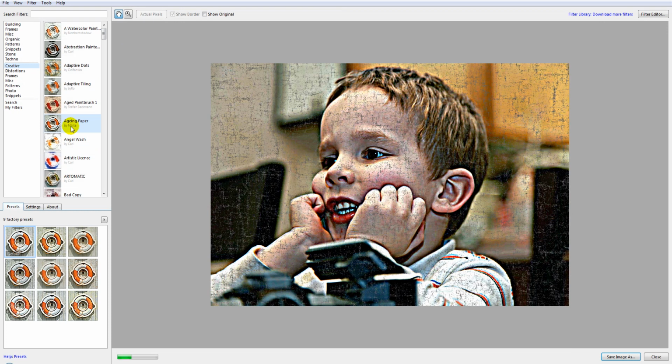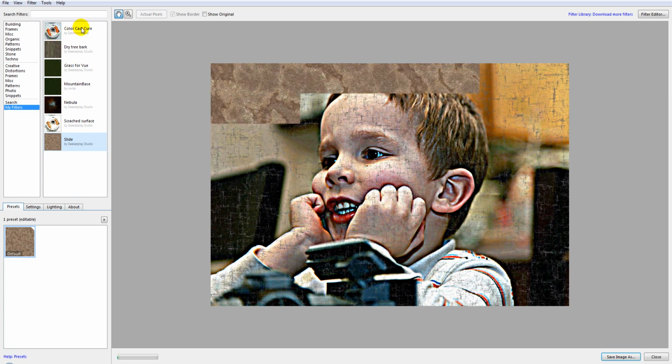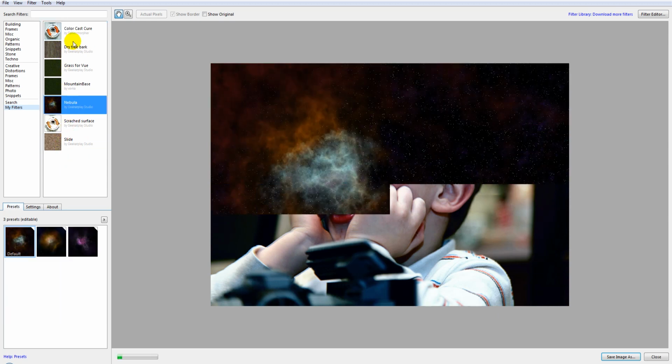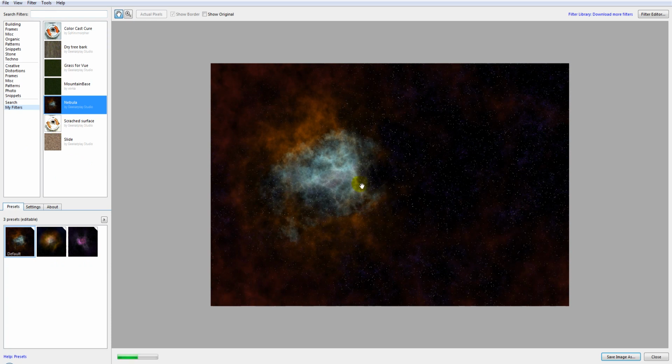Anytime you modify and save your filter, it will save in the my filter category. Let's look at an example right here. I have one filter that was modified previously and I just saved it, as well as some other filters that I created, and all of these filters that were created will have separate tutorials as a project, to see how these filters were created.